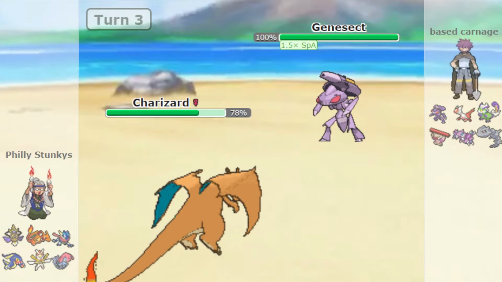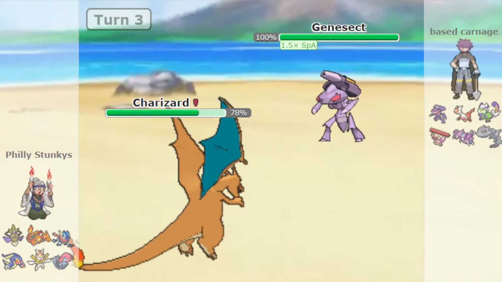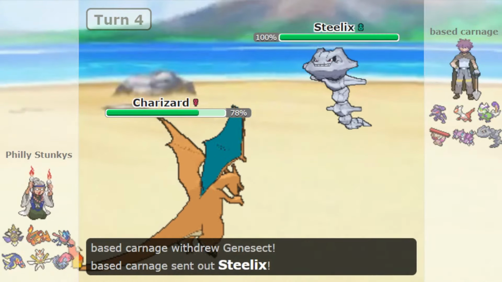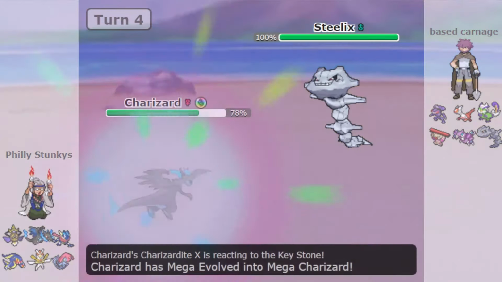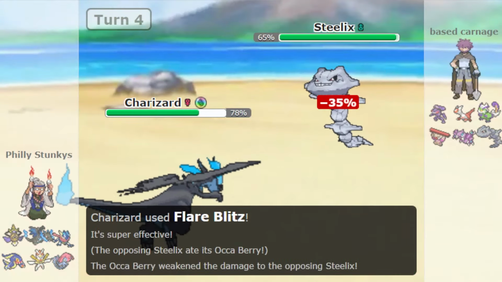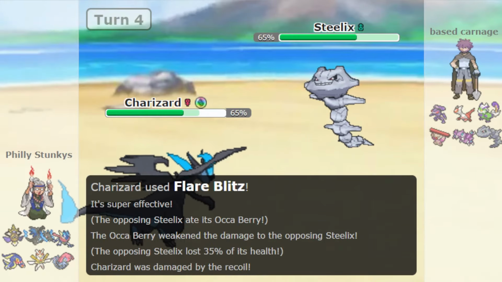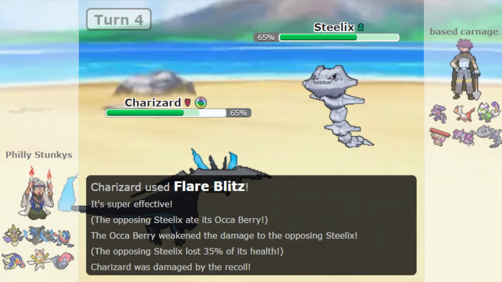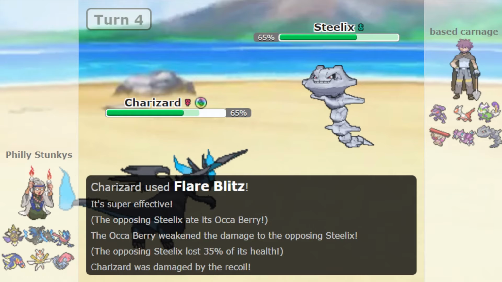Regardless, now I have Charizard in. I have an opportunity to get my Mega off, and I'm going to go right for Flare Blitz. Again, not going to set up because I don't really deal too well with the Girder. Like, I trade, and I don't really want to trade Girder for my Charizard, so I'm going to just go for the Flare Blitz, and I do 35% to Steelix, which is definitely nice, and he was Akaberry, so definitely good. I can hopefully kill the Steelix in the future.